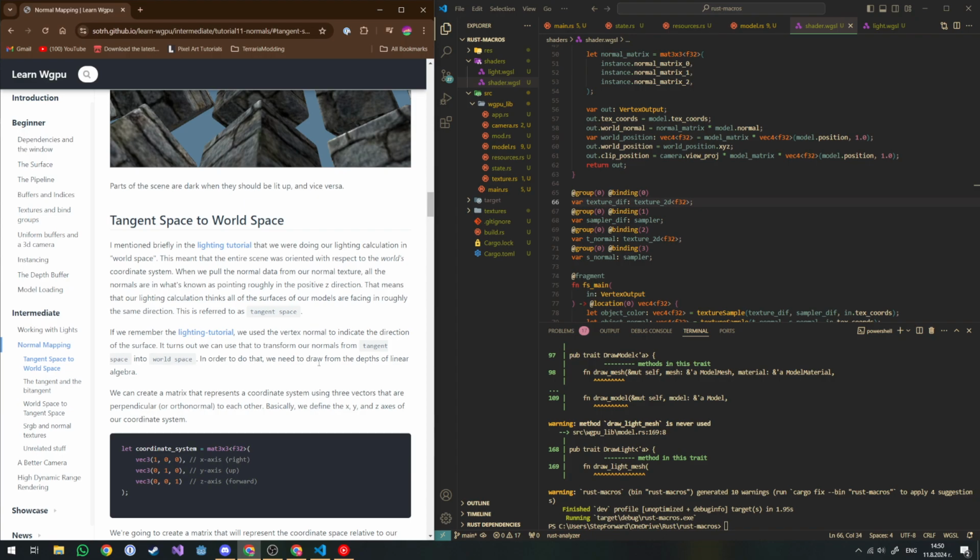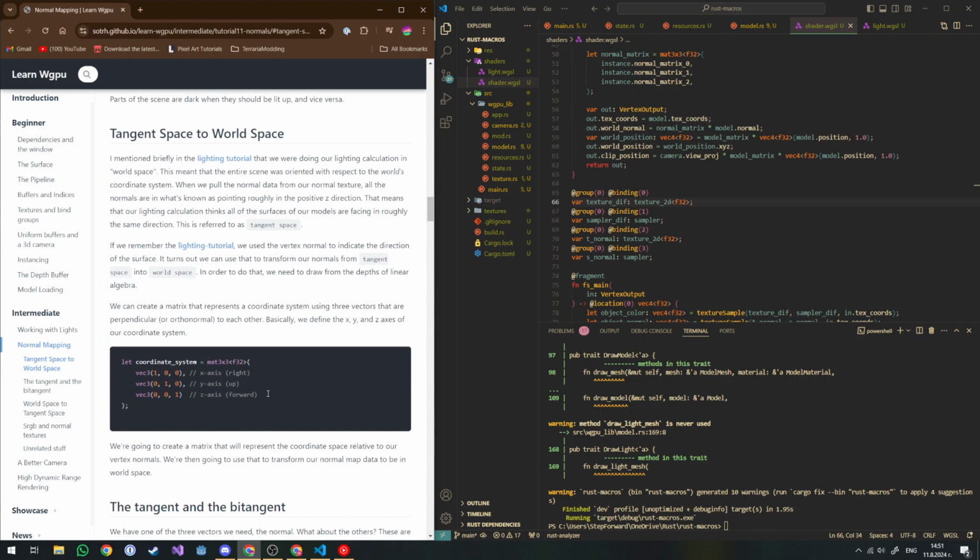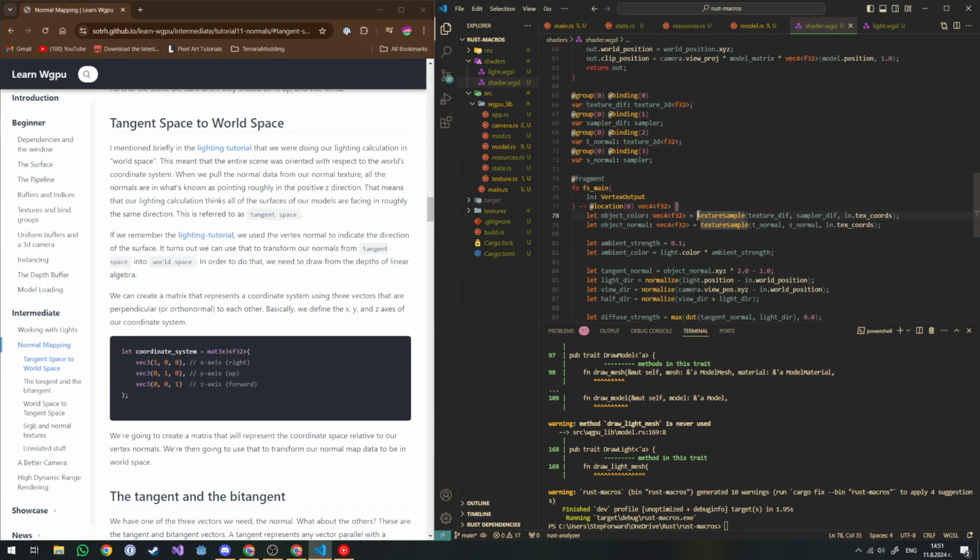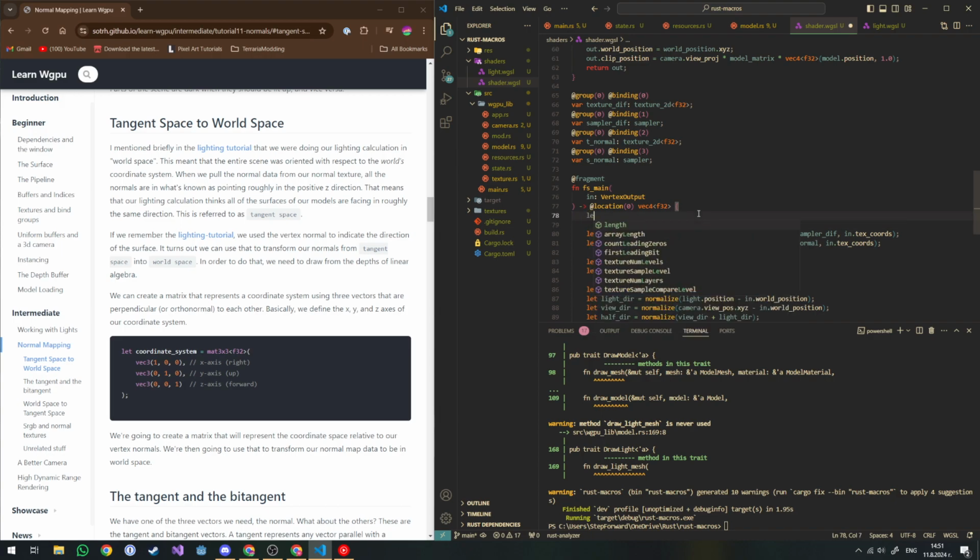In order to do that, we need to draw from the depths of linear algebra. We can create a matrix that represents a coordinate system using 3 vectors that are perpendicular, or orthonormal, to each other. Basically, we define the x, y, and z axis of our coordinate system. Okay, let's create it on top of here.